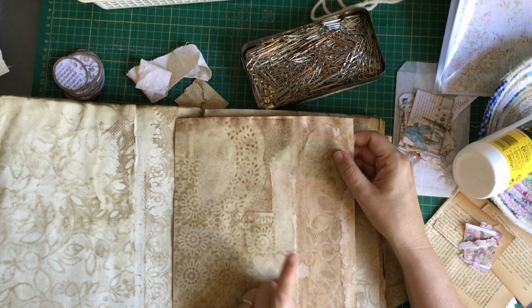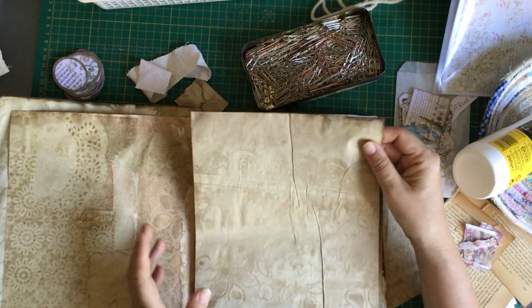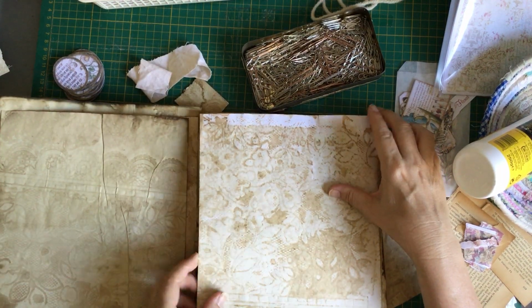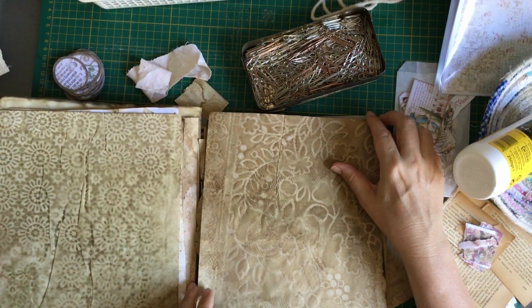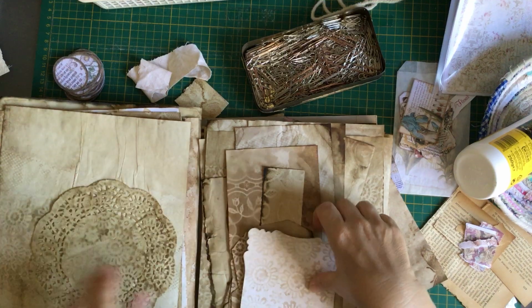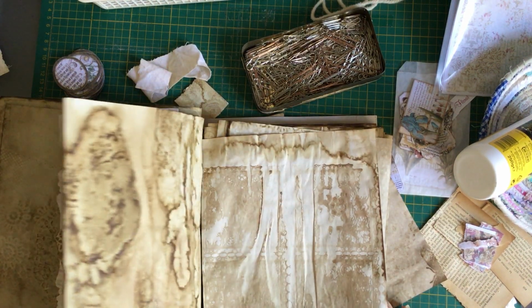What a goose. Because you can coffee stain them and the colour runs, and it's kind of like you've got colour in there, and it kind of vaguely runs onto another page. I love that. Even though my patterns are the same, they all turn out with some slightly different point of interest. So yeah, I'm not going to bore you going through all of this, and some of these you might have already seen. Oh, look at that one.